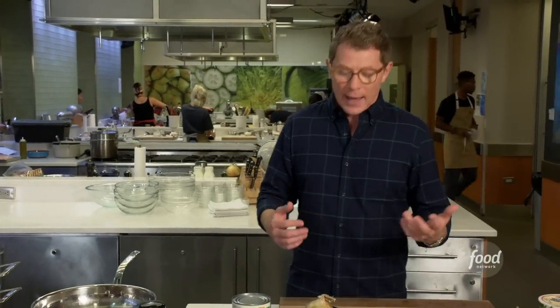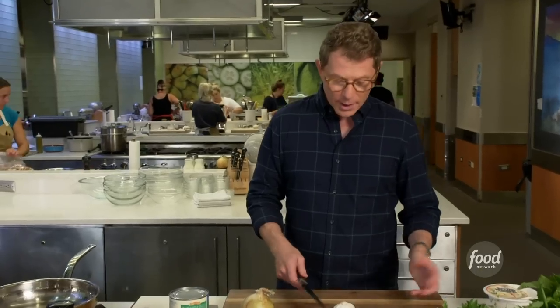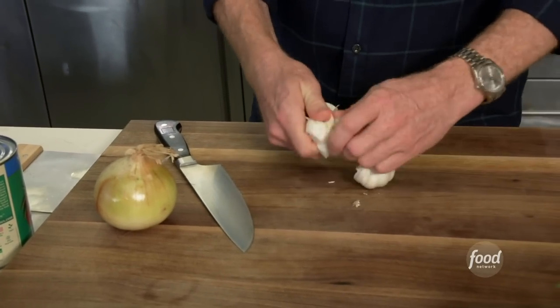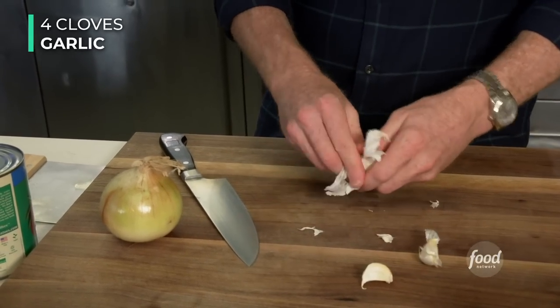The first thing we're going to do is make our sauce. You can make this days ahead of time. A lot of people will tell you the tomato sauce gets better as it sits in the refrigerator for a day or two. And that's probably true. But it's really, really simple — three ingredients: some onions, some garlic, and some canned tomatoes. And we're gonna start by getting our onions and garlic all prepped up.